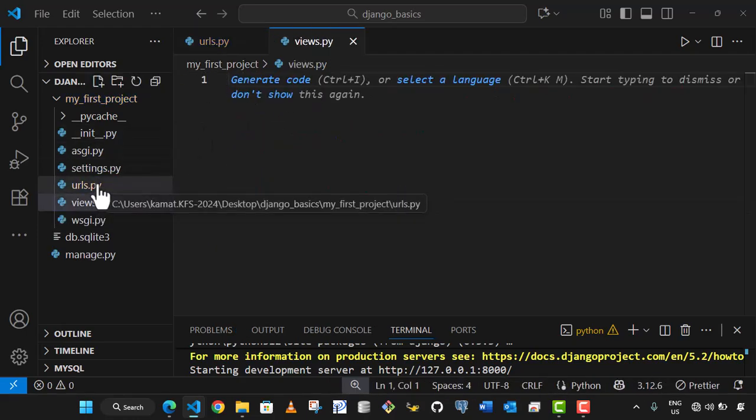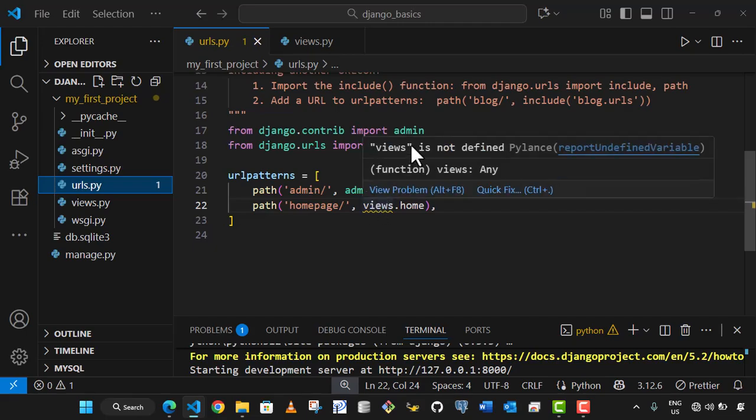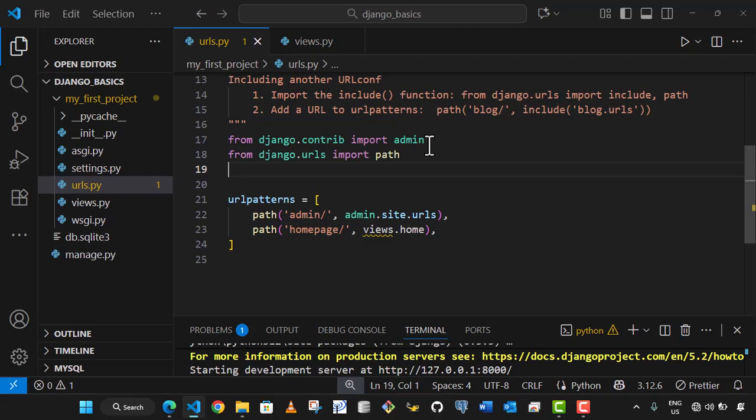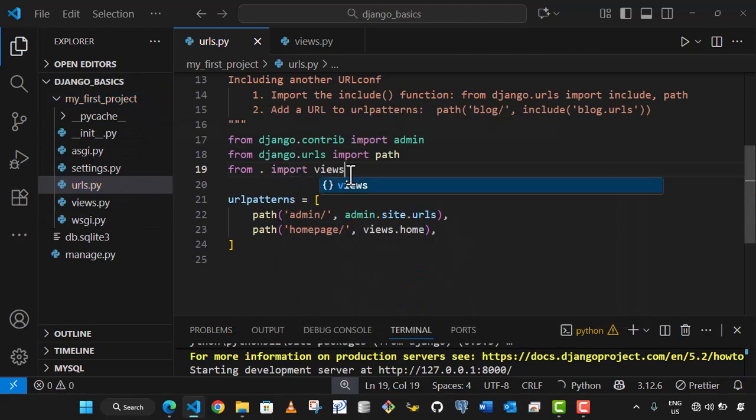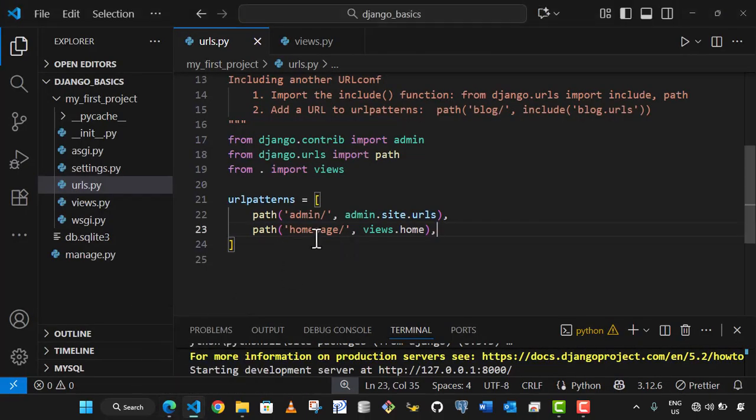Then we can go back into our URLs and we find out we have to import the views. We have to import it from the top here. We can just say from the current folder. The current folder is a dot. When you say from dot, that means the current folder. So from the current folder, which is the folder here called my first project, we are importing views. You can see that when we do so, this one which was yellow underlined automatically turns okay. So that is in brief how the system works. When a request is coming from home and the request comes here, what is going to happen? It is going to come directly into our urls.py, look for homepage.